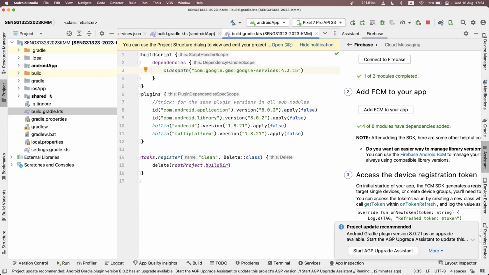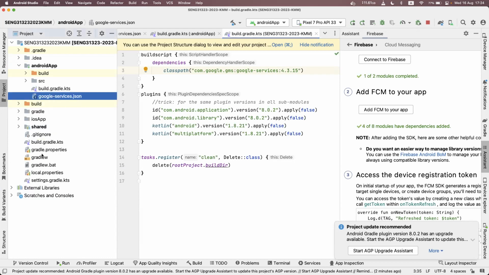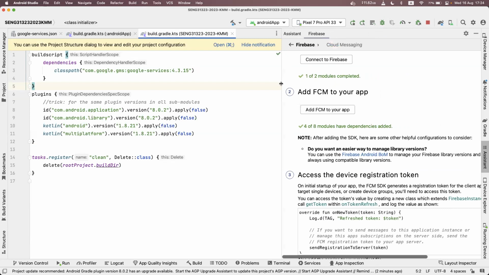We have to just manually do these things, adding the Google service file and enabling these dependencies. But luckily, we have the implementation doing it for us, so we don't have to worry about it that much.